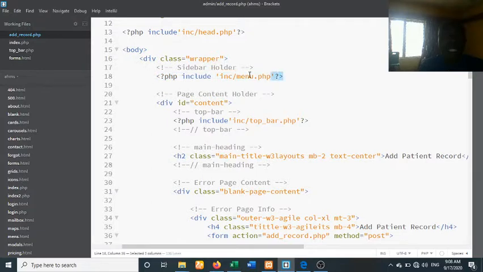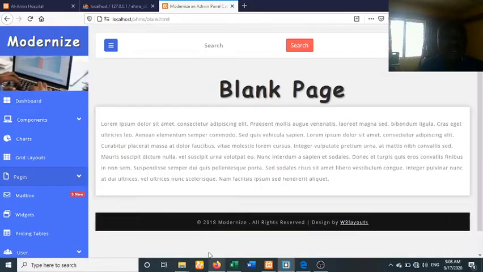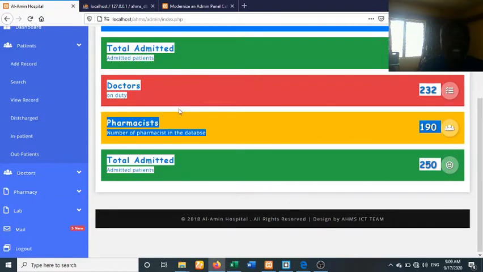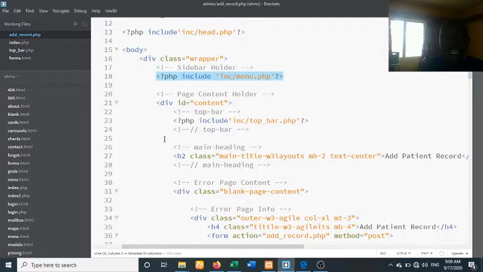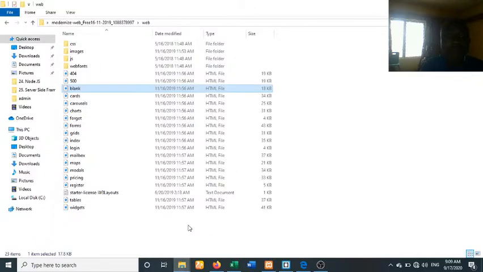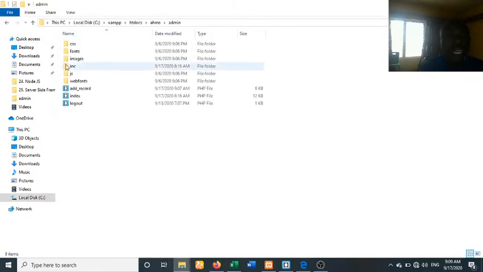Then inside, there is this particular section that we've not added. Let me show you. This side is actually peculiar to this index.php. So I copied everything inside this place.